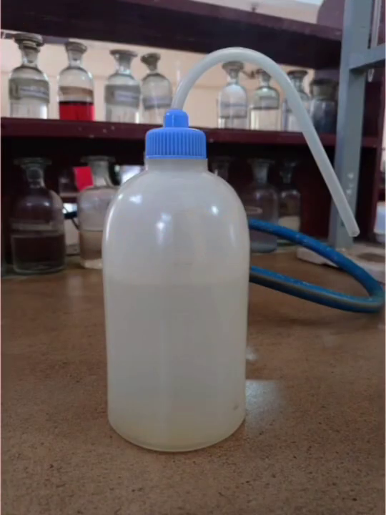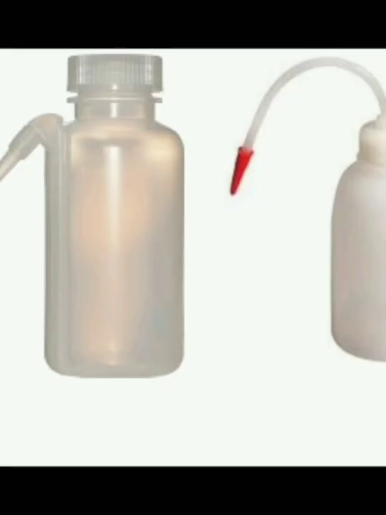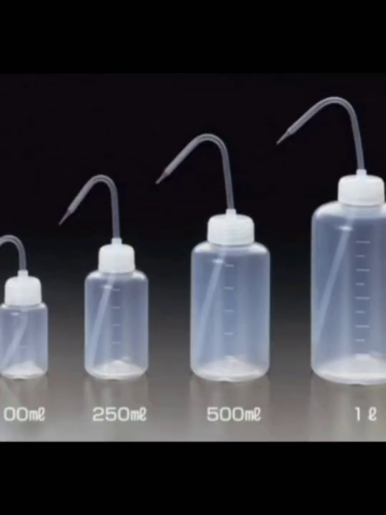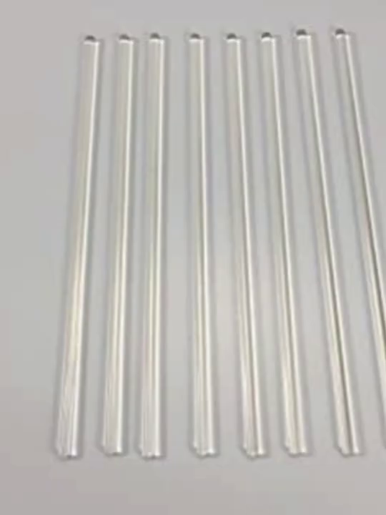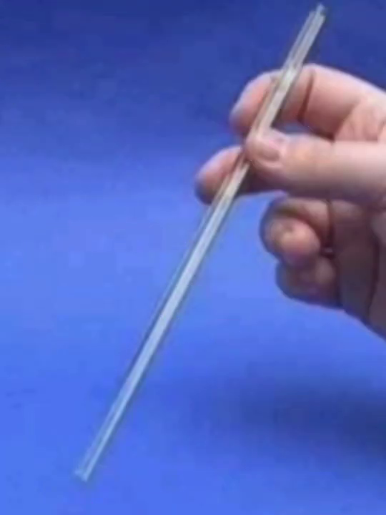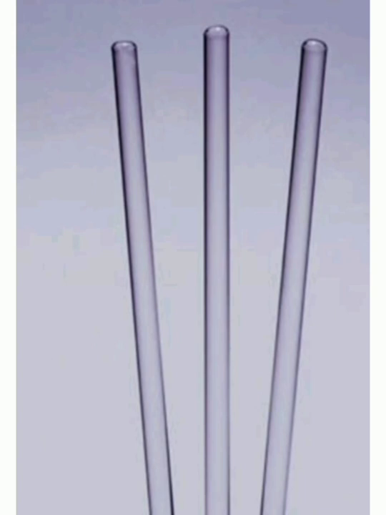Wash bottle. It is a water container used for transferring water during volumetric analysis, making up of solutions, washing precipitates, etc. It is made of glass or plastic and available in different dimensions. A glass rod is a piece of laboratory equipment used to mix chemicals and liquids for laboratory purposes. They are usually made of solid glass, about the thickness and slightly longer than a drinking straw, with rounded ends.